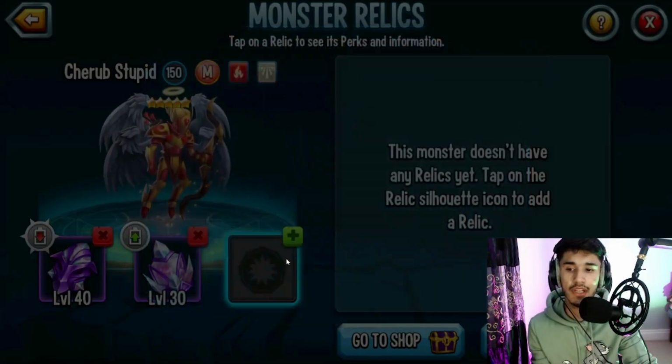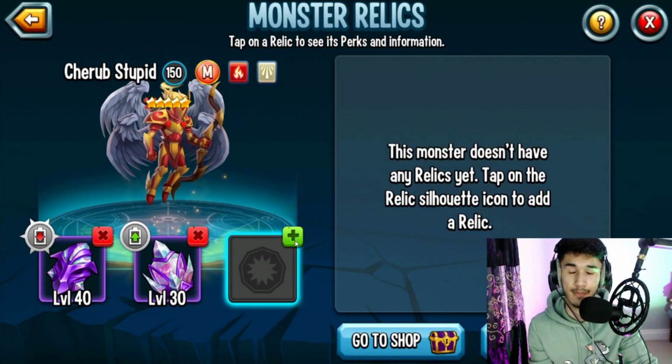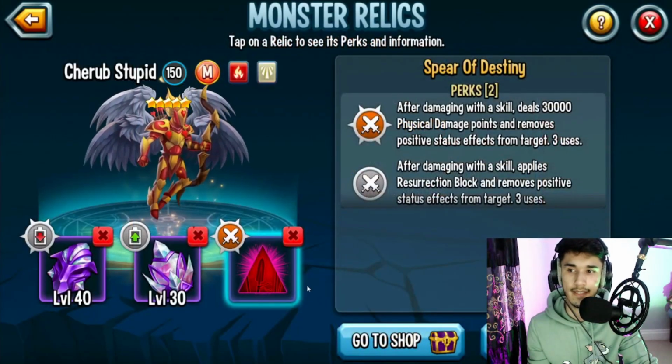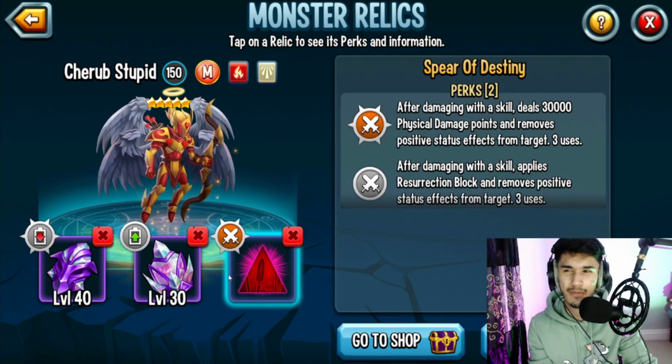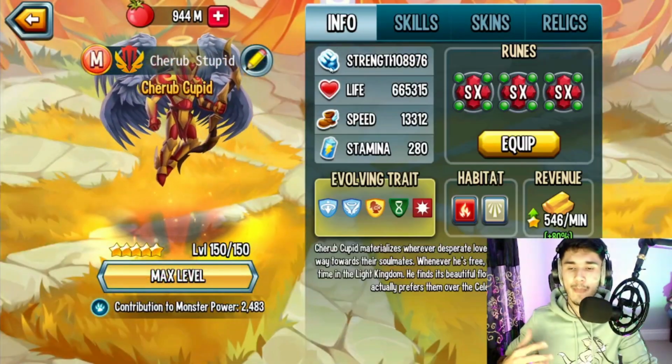Spirit of Destiny, pretty good talent because you can basically pierce through everything, PRing everything in case there's Megatons or any other positive status effects that are applied to them. So Spirit of Destiny, I'd say one of the best to give. You can also go with another relic, like maybe Dragon Soul, to boost up your strength even more if you want, but we're okay with this.